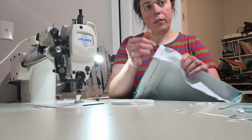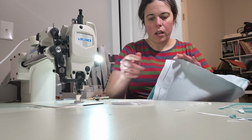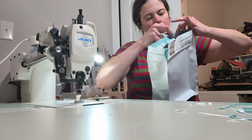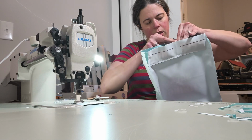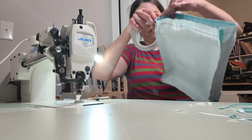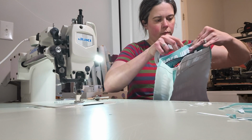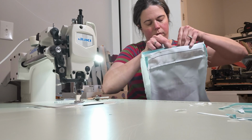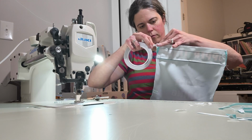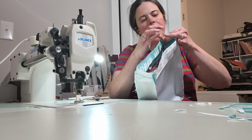All right, now I've got my butterfly. So now that they're all butterflied open, I'm going to take tape and apply it all the way around the back. All right, now I'm going to remove the paper and fold the top down to match that black line.